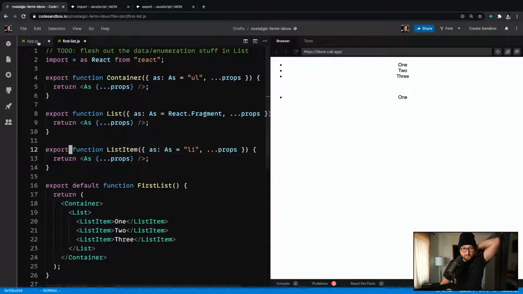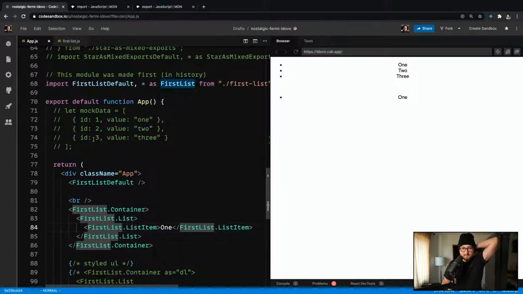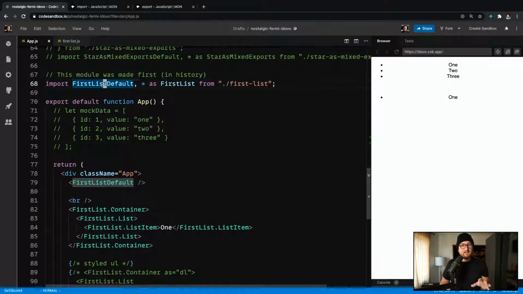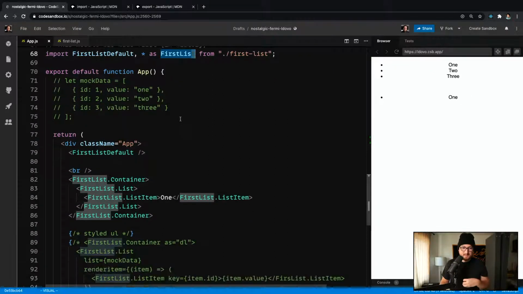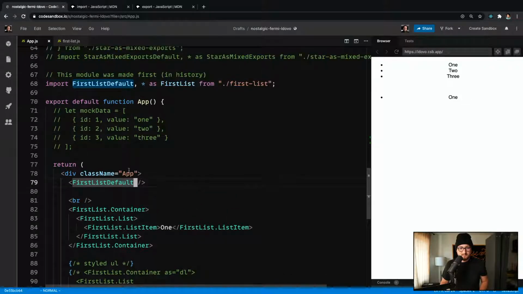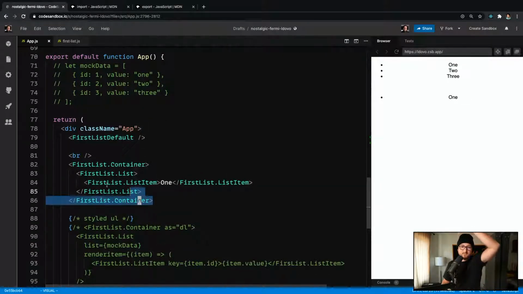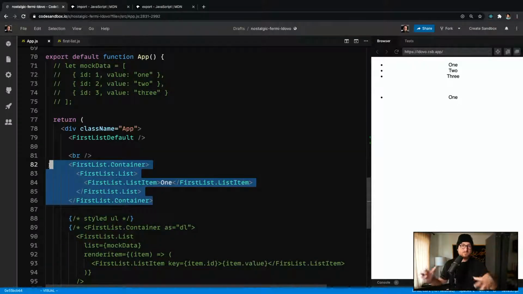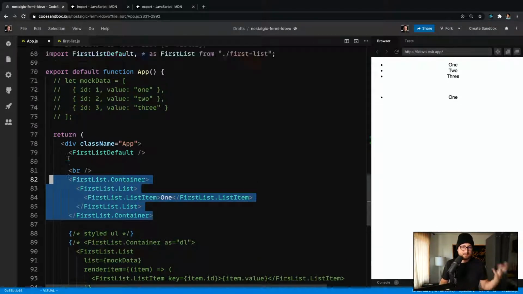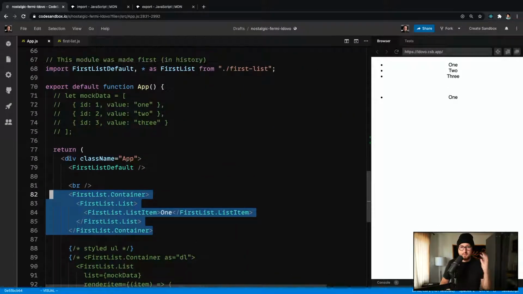Hey, okay, cool. So what we ended up with is the final state, or near the final state, of whatever this illustration is going to land on, which is this mixed default export with a named module object. So taking all of the contents as this object, the value is being able to use this as a component, but then also being able to use all of its individual parts to recompose everything together in a different environment. So that is pretty cool.